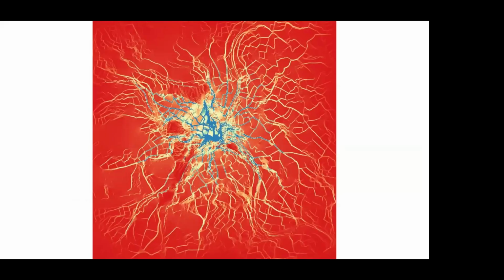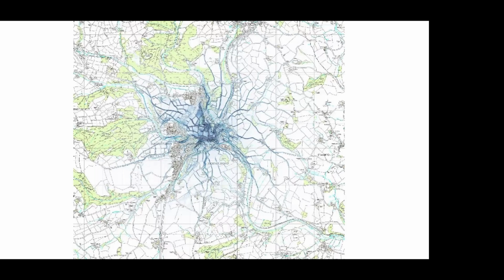When we zoom in to get a larger image here, and again, I'll overlay it with an OS map, in this instance the blue color is high energy. So these are areas that are more permeable in the landscape to movement of bat species. You can see that center point, which is where the roost is, obviously has the highest energy. As that moves out across the landscape, you can see how different features might be more preferential to species movement. And with this overlay on an OS map, you can really see how the landscape features play an important role in horseshoe ecology and the movement of the species across the landscape.